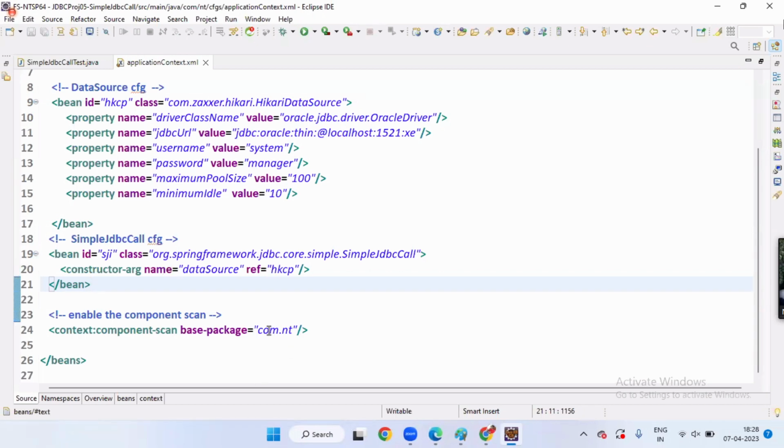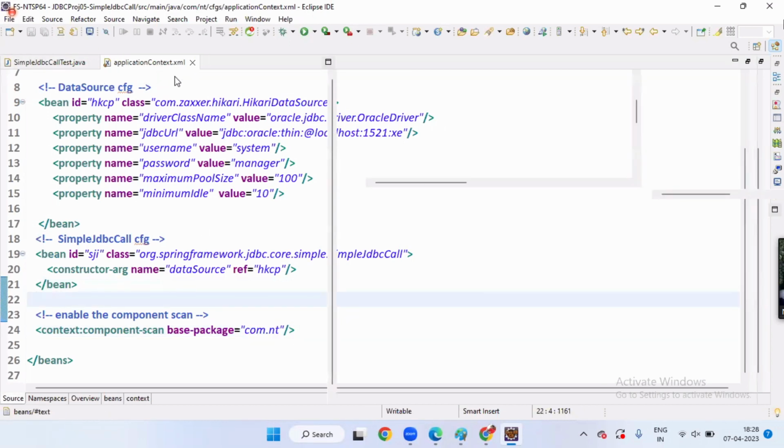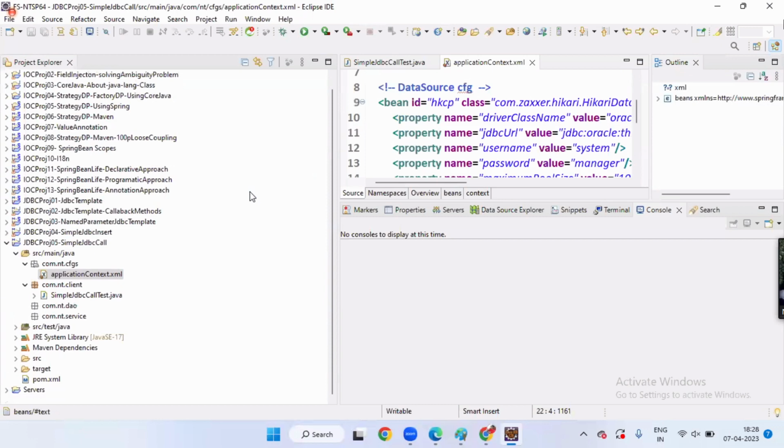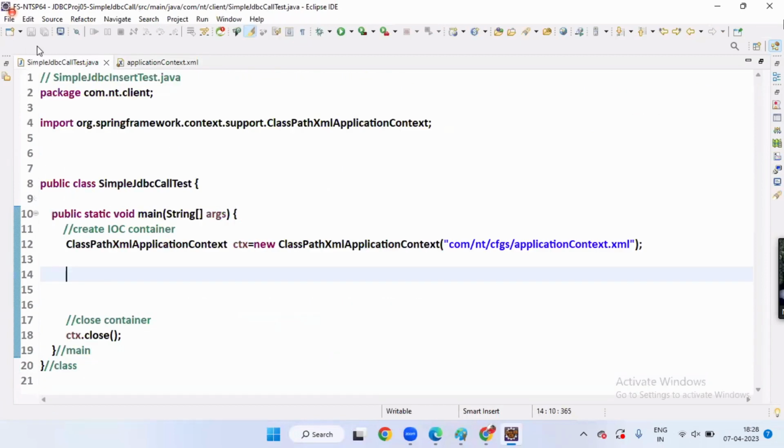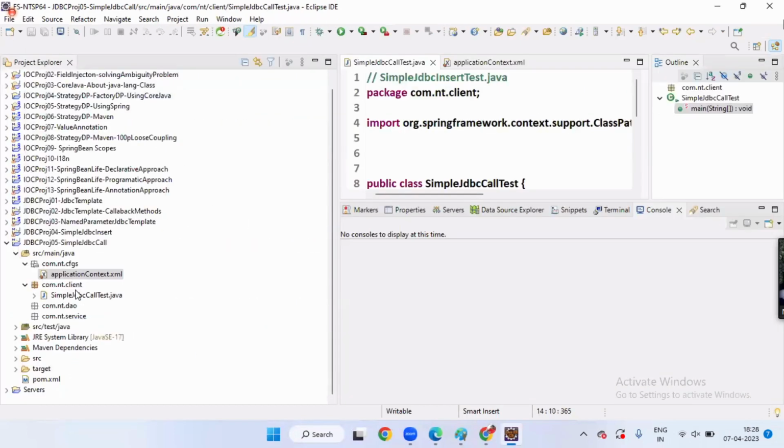Context colon component scan com.in. This is application context.xml. Simple JDBC call test. Okay, nice, boss.